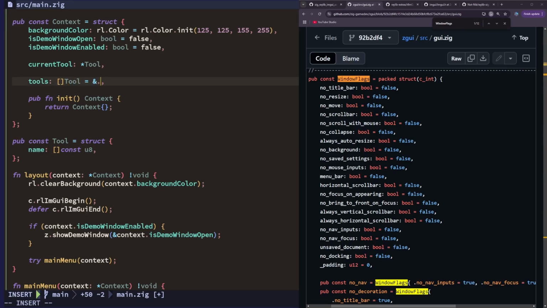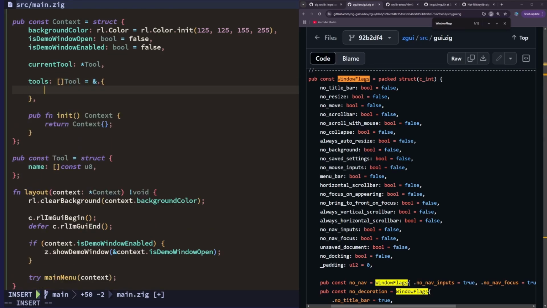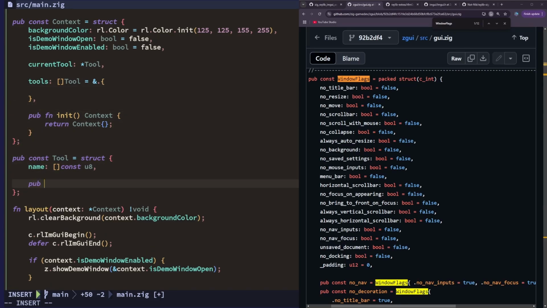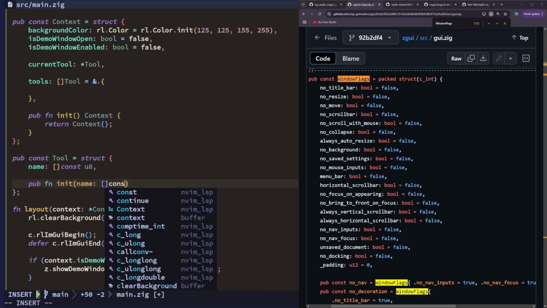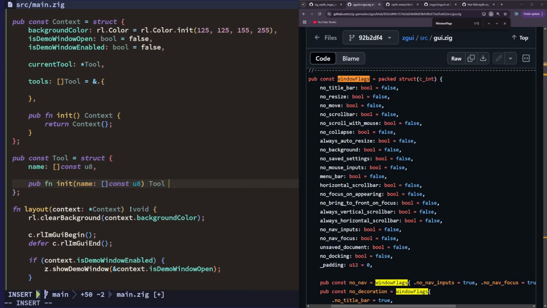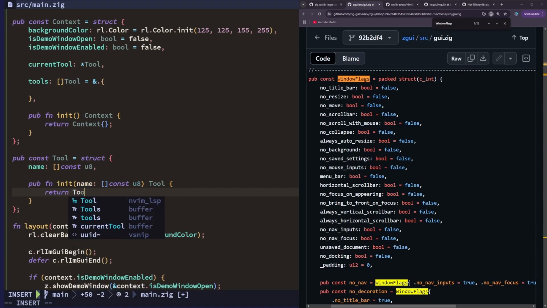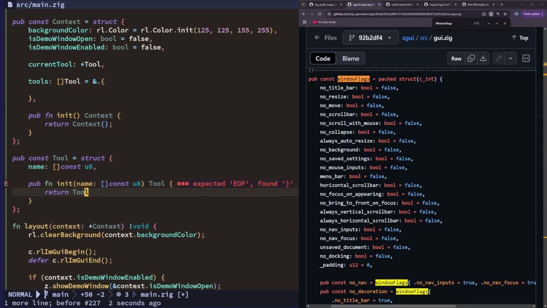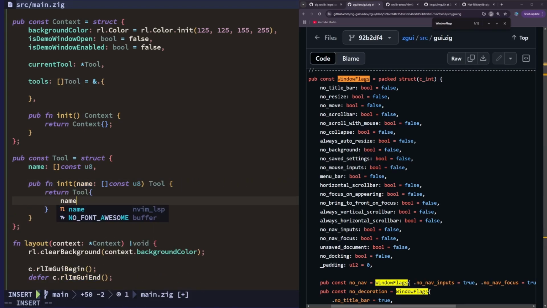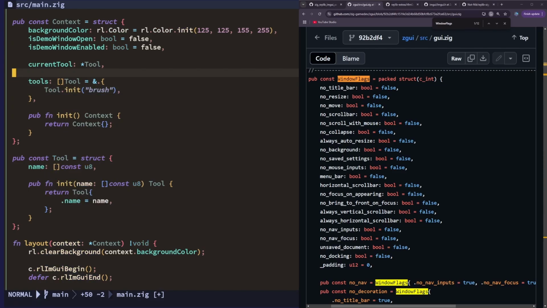So I think we can just do this. And then we'll have an init function, name, and we return that. Whoops. No, name is equal to name. Okay, and then up here we'll do tool.init, and we'll just have something like a brush or whatever.